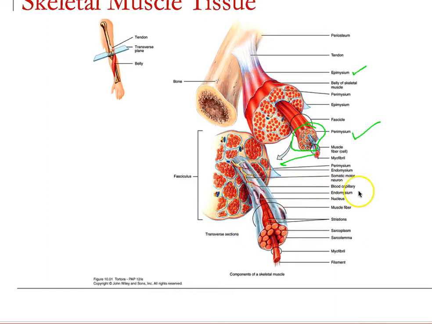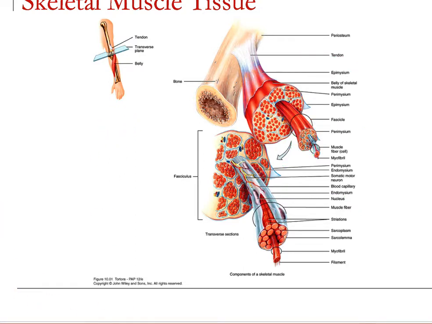I want you to see that that line is right there. So we have that repeating pattern again. Epi, peri, endo. And endo meaning the insidemost muscle fiber is surrounded by connective tissue. How do we make tendons? We put the endomysium, perimysium, and epimysium together to make that tendon. That's what's actually pulling on bone. So muscle doesn't really pull on bone. Muscle pulls on tendon.